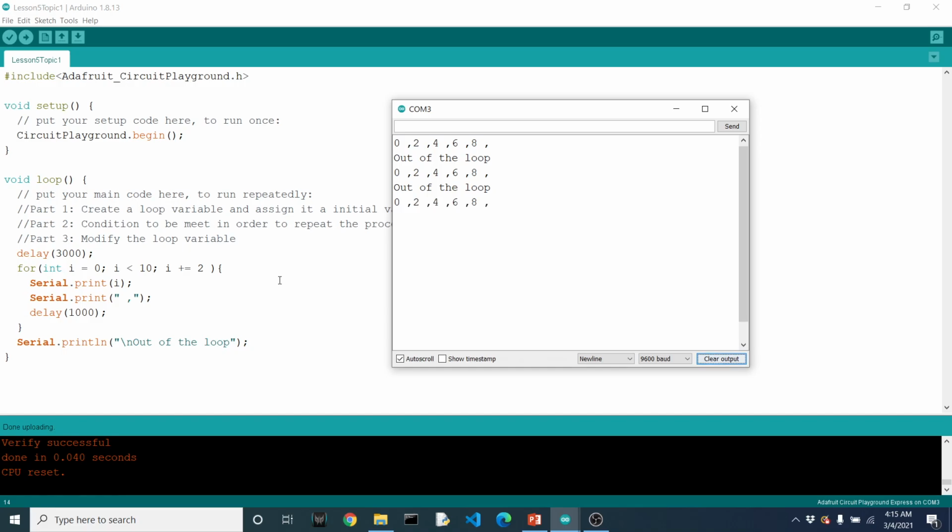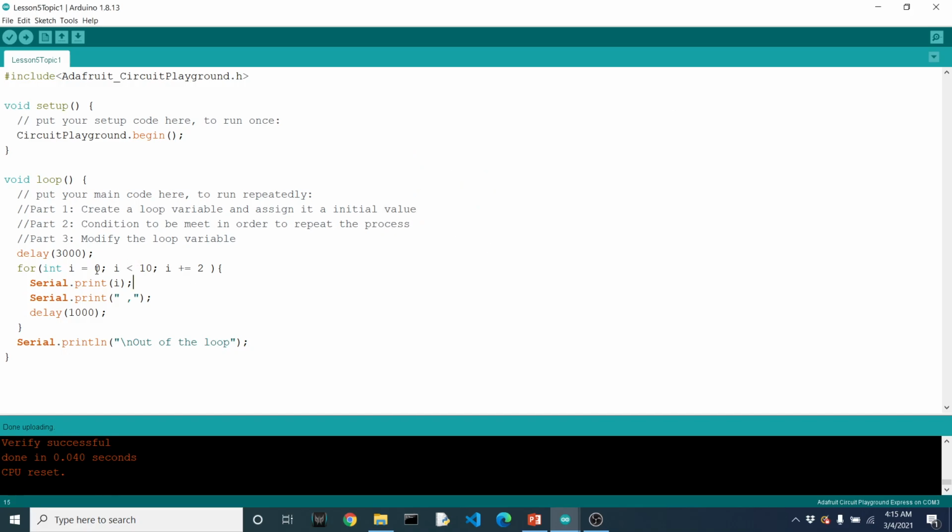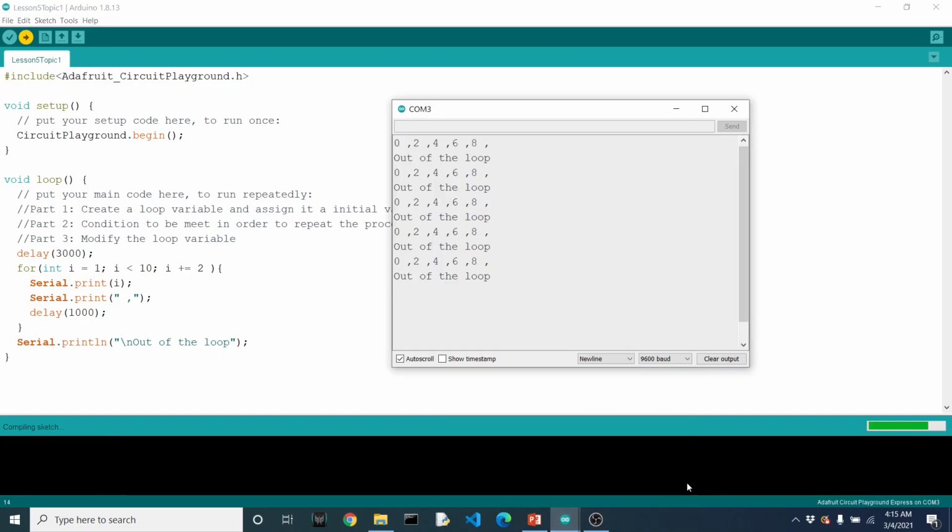But what if we wanted some odd numbers? How would we change that? Well, you might realize it's not that much different than the even number. The only thing that has to change is where we start. So if we start with 1 and increase by 2, well, what kind of numbers do we get?